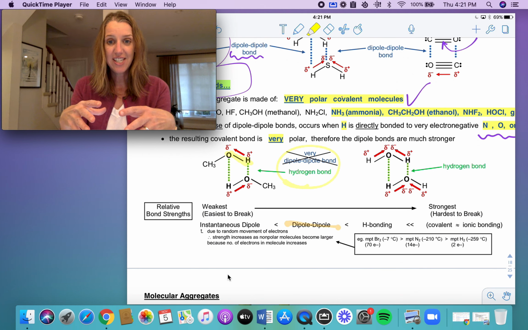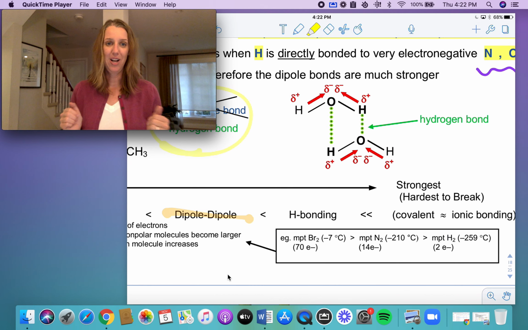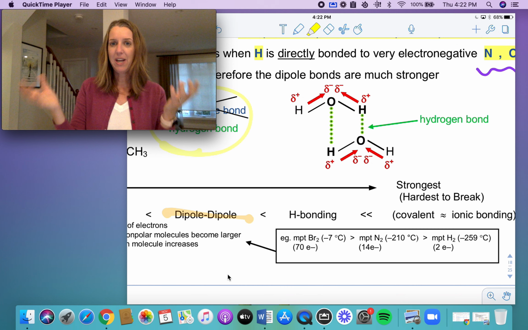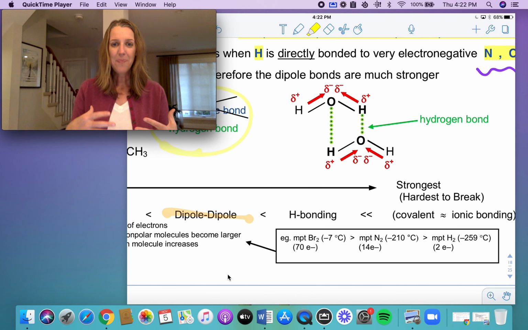Okay, relative strength, well, have a look, right? What are the weakest? Instantaneous dipole. Then it becomes the dipole-dipole. And then we have hydrogen bonding. You've got some numbers down there to think about that. They are all weaker than something like an ionic bond. So we can say a hydrogen bond is strong, but it's not nearly the same as an ionic bond, right? You're comparing two different things, so you've got to remember that. We talk about strong hydrogen bonds, but that's just within the molecular compounds, okay? That doesn't deal with the ionic ones. They're in a league all on their own, okay?